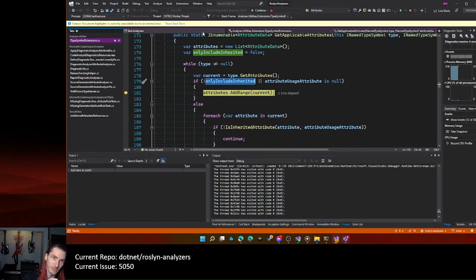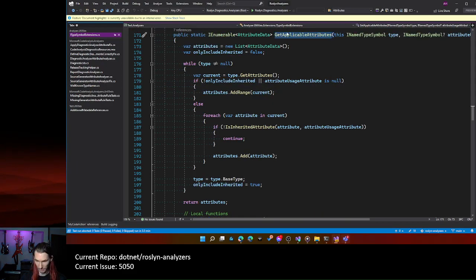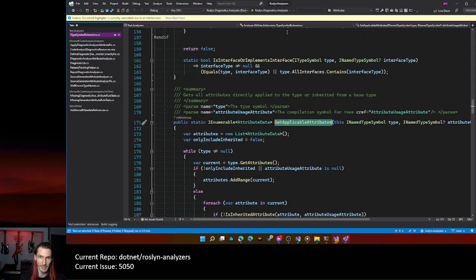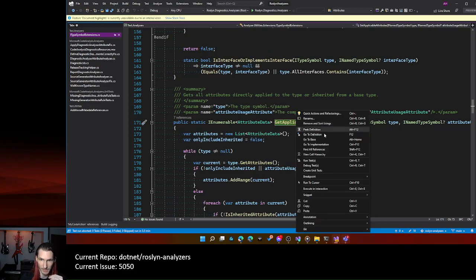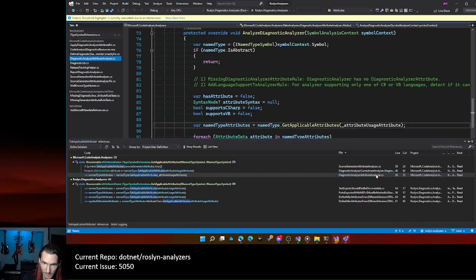I misunderstood what this is doing. So, actually, I bet we find the references to this where we saw this in the diagnostic analyzer, attribute analyzer.